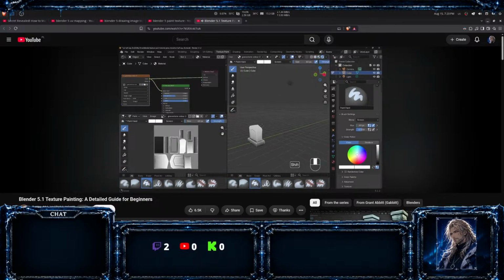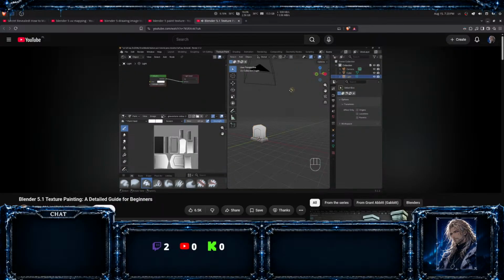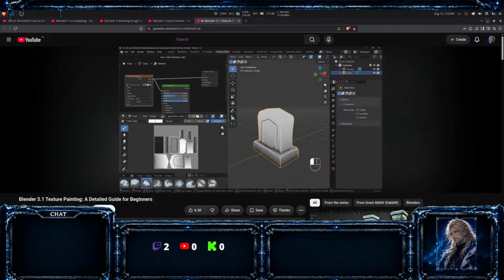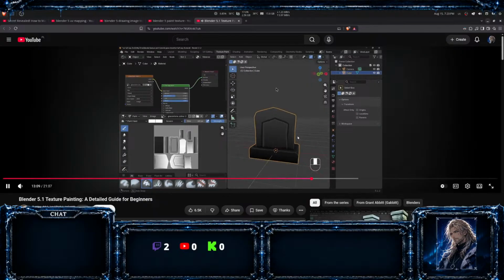So if I select the light, so Control Tab, go to Object Mode and select this light and delete it, it makes no difference. That's what happens when I apply the colour straight into the surface. If I go from the principled BSDF here, you can see now the object with no lighting.